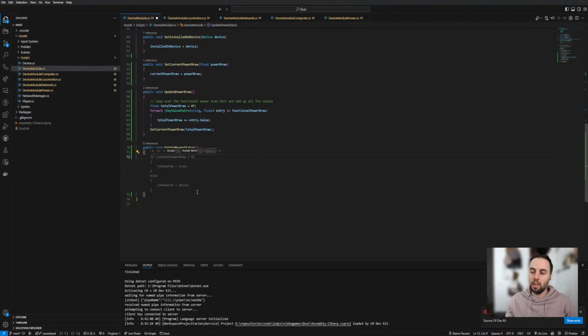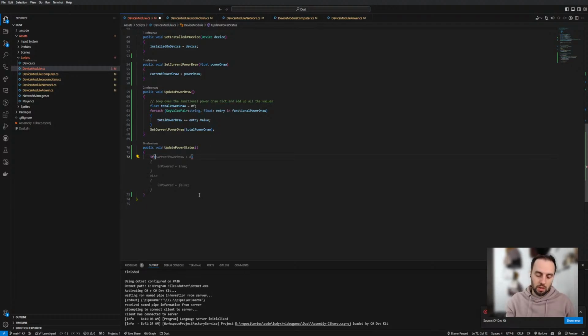So basically I need to check my power module, meaning I need a reference to the power module, but I can just check, let's do it the ugly way.